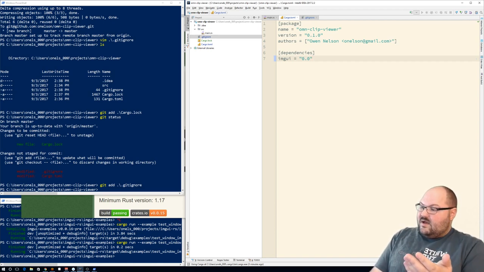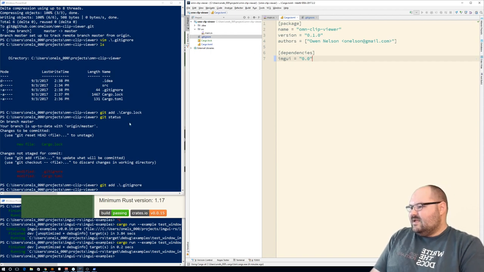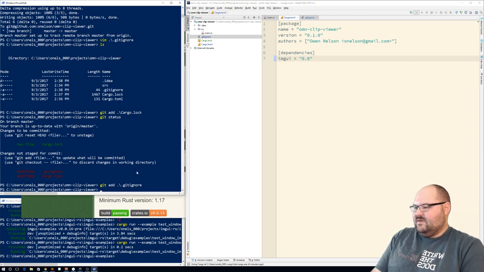But with the Cargo.lock, basically it records whatever the version is that you install when you install it, and so that becomes like the blessed version until you do a cargo update, which will try to find newer versions of all the packages that you have specified in a way that would permit newer versions to be installed. So, it's a little complicated, but the gist is it lets you have a little extra stability on top of being permissive over time. It's a developer quality of life thing.